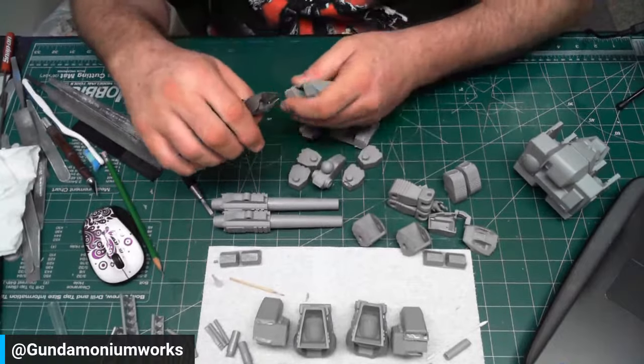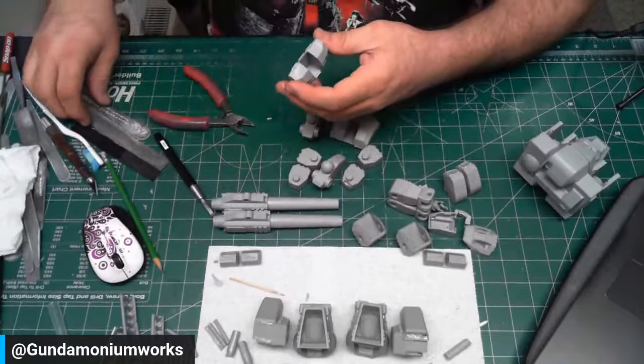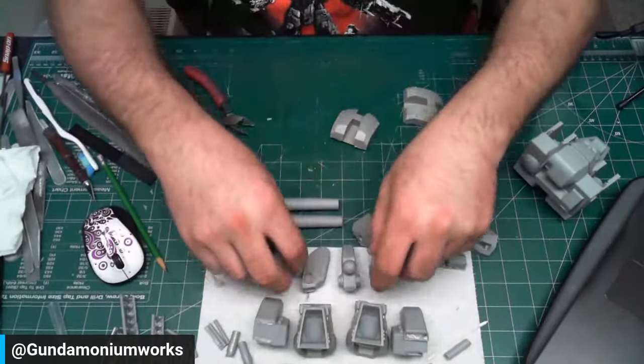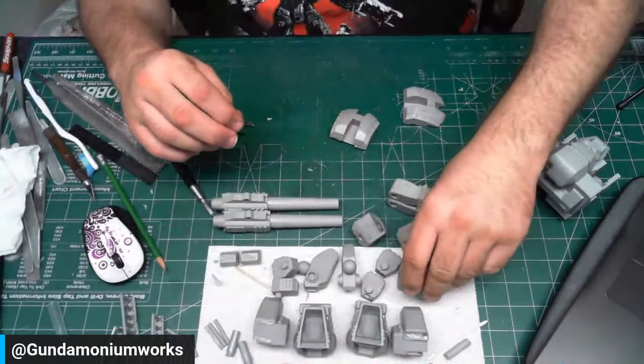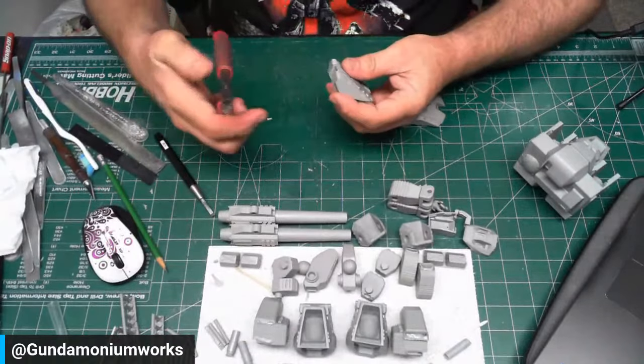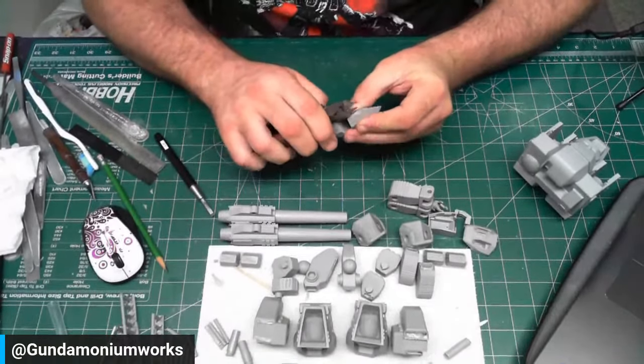I'm just trying to get a little more of this off. And then I can start grinding away. I'll move these out. This other foot here, and take off some of this extra.